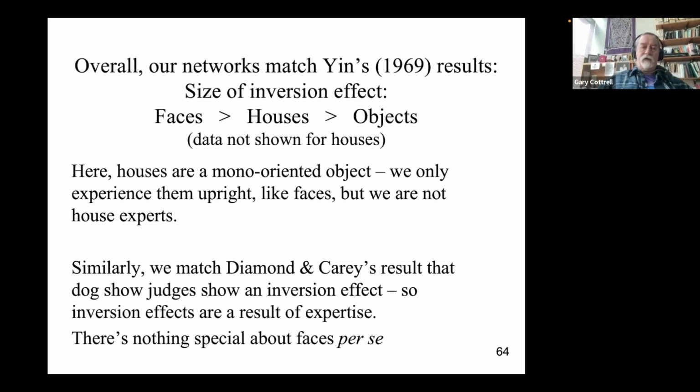And there are a lot of papers out there with titles like Faces are Special, or Are Faces Special? Why are faces special? Faces aren't special. It's that we have to individuate them at the subordinate level, which results in needing to use configural information that makes this effect happen.